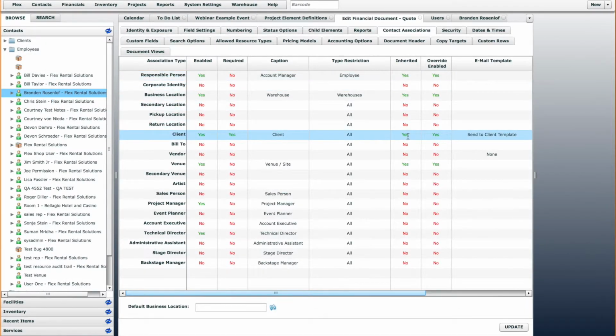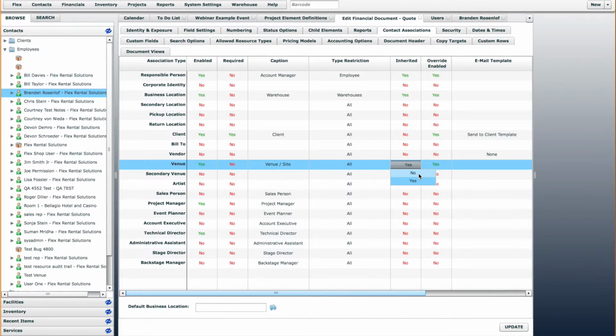So I could go back and say, maybe I don't want the client to inherit every time, because maybe you have an overarching event, but each quote might have a different client who's part of that company. And maybe the venue as well. Maybe you're having it at a convention center, but you want to put the venue as each individual room instead of just the entire convention center as a whole.